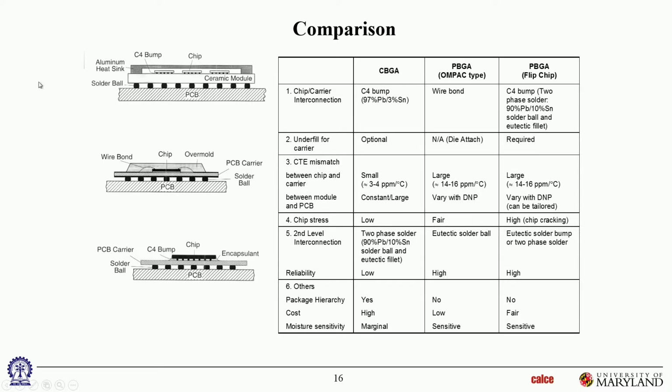CTE mismatch between chip and carrier. Since here both are ceramic, the carrier is ceramic and the chip is ceramic, that's a very small CTE mismatch. Here you have a very large CTE mismatch, but it's attached with a die attach. And down here is the CTE mismatch between the module and the PCB. Let's cover both of those. Between chip and carrier, it's small, but between module and PWB, it's very large, because typically that's ceramic and this is organic, so there's a large CTE mismatch here, as it says over here.